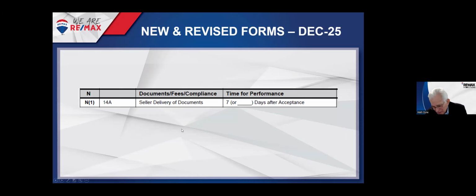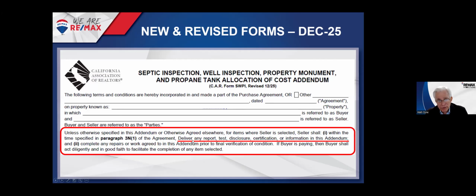With a 10-day escrow and you don't change 7, 10-day escrow is very, very problematic, by the way. But anyway, that gives you 3 days. That doesn't give you much time. Okay, so they're supposed to deliver these inspections within that 1 week period of time. That's what the SWIPy says. So keep that in mind when you're ordering your inspections. And then, of course, any repairs have to be done prior to the final verification of condition. Now, the buyer is paying for the inspection, and they have to act in good faith and get it done early, and that encourages the buyers to do this soon, because if there is a problem, you want to have time to address it.